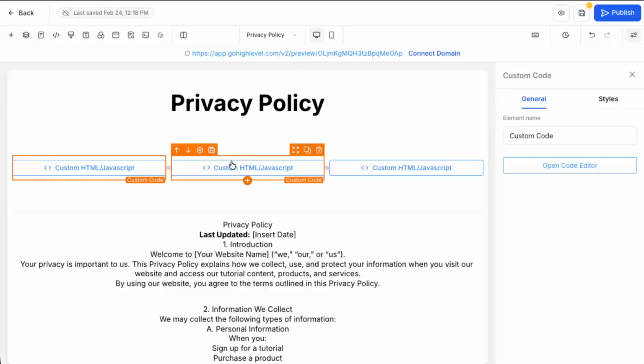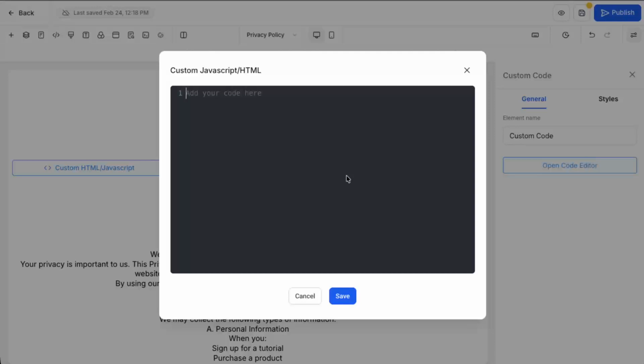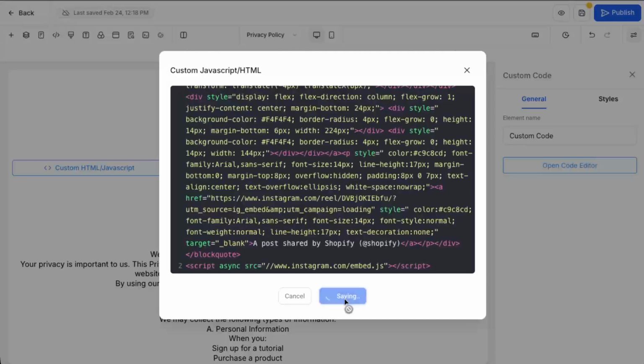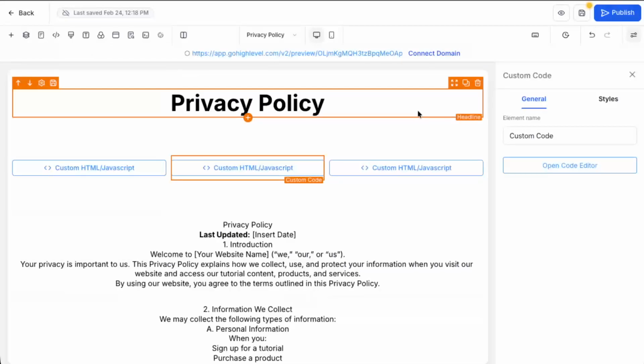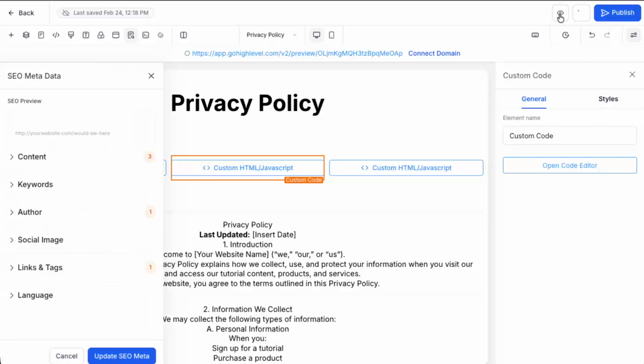Go to the Facebook post you want, use the options on the post to get the embed code, copy it, then return to GoHighLevel. Open the code editor in the 3rd column, paste the Facebook embed, and save. When all 3 are in place, click Save in the top right of the page builder, then preview your site. You should now see your X, Instagram, and Facebook posts embedded directly on your GoHighLevel page and ready for your visitors to interact with.